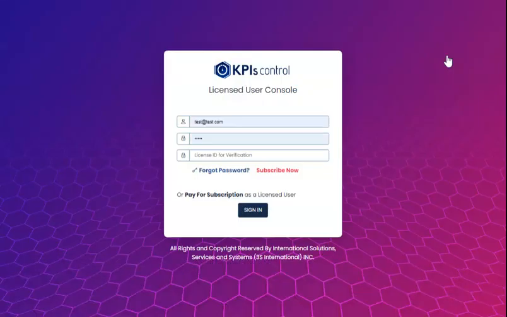So I'm logging out from this system and again logging in as the advisor. I'm copying the password again and the license number. Okay, now signing into the system.